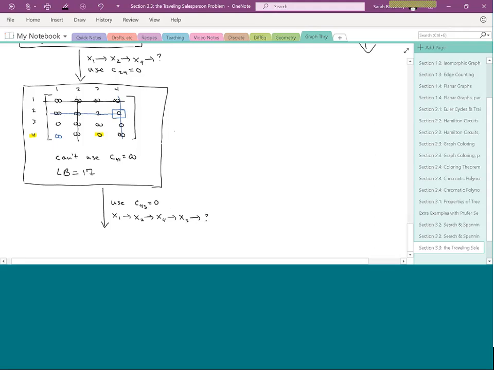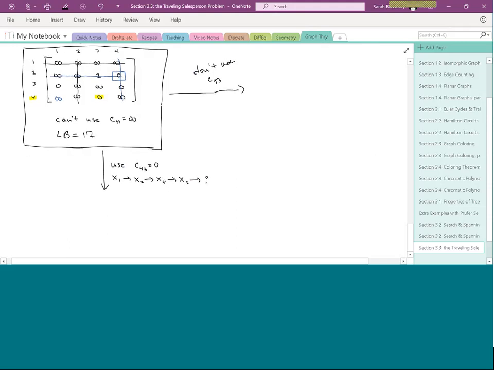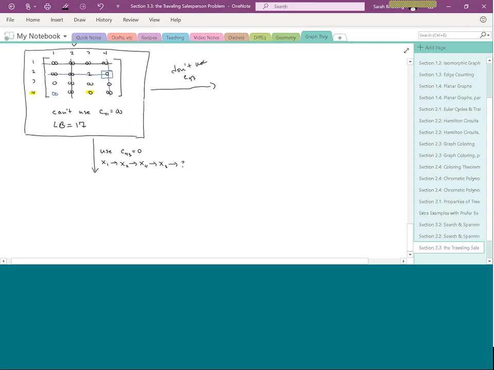The other option that we have is don't use that entry for 3. As that got a little bit scribbled. Sorry about that. I wasn't bracing my hand. Now, in terms of what we need to go to this next vertex, we know that we're coming from an earlier part of our Hamilton circuit with a lower bound of 17. So we're going to need to figure out what the new lower bound is. Okay? So first we'll copy down the matrix exactly. So we've got the first two rows are all infinities.